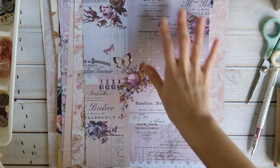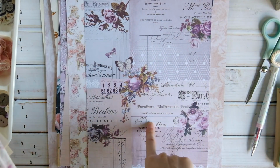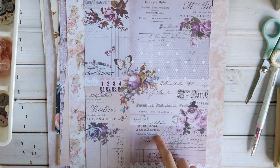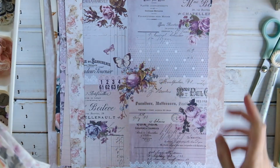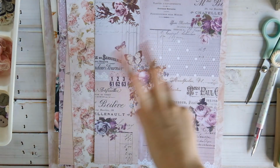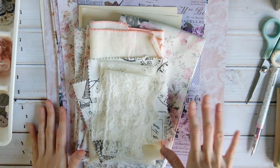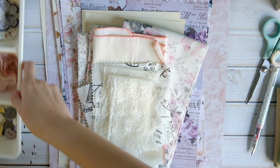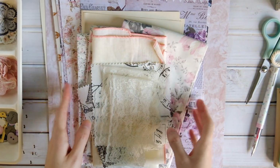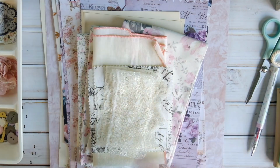So I'm using papers from the Lavender collection, and I also got the new Love Story collection, also from Prima Marketing, that I thought fit very well with the papers that I chose from the Lavender collection. So this is the paper that I started out with, and I kind of built my little kit from it. So I'm just going to show you all of the things that I pulled out. This is my kit, and then I have a tray here full of other little bits that I'm going to include in my journals.